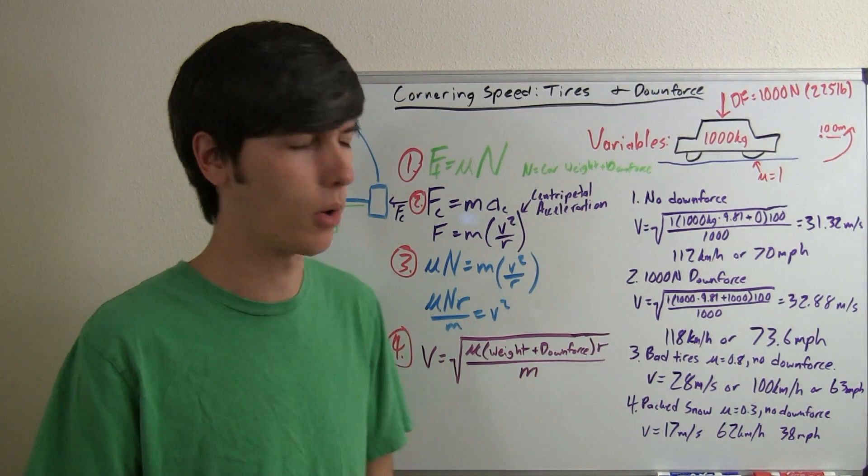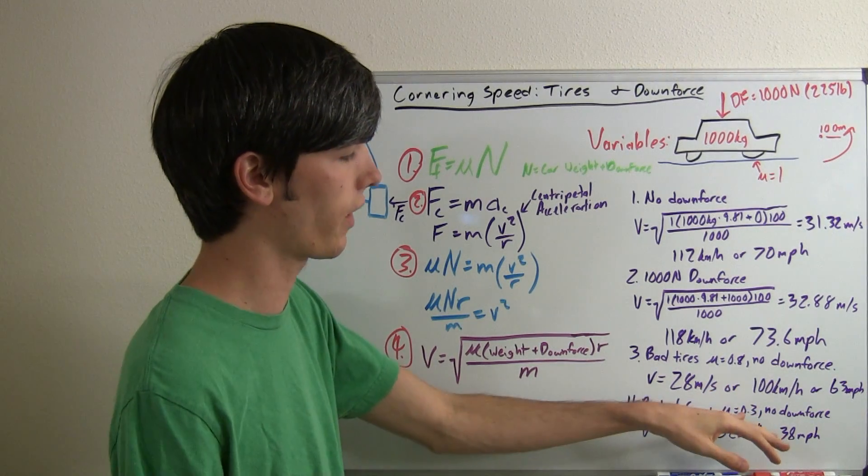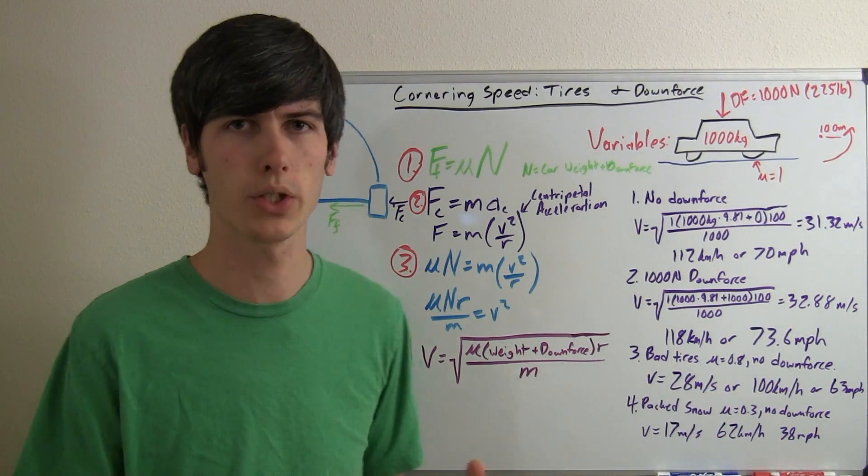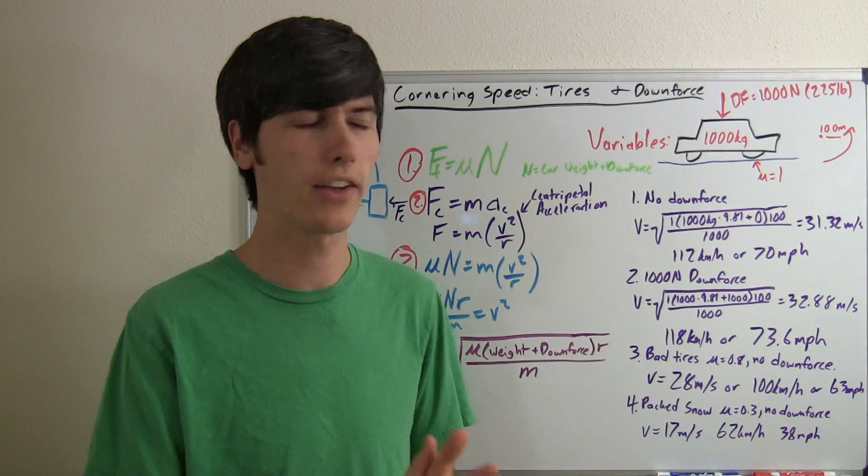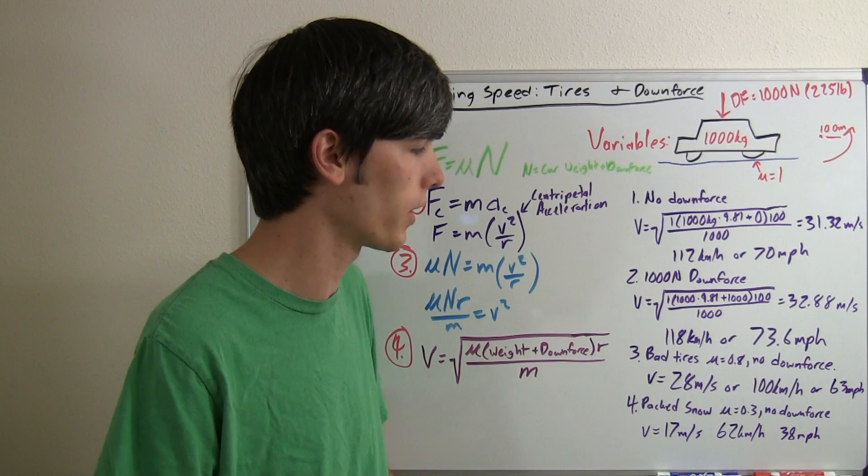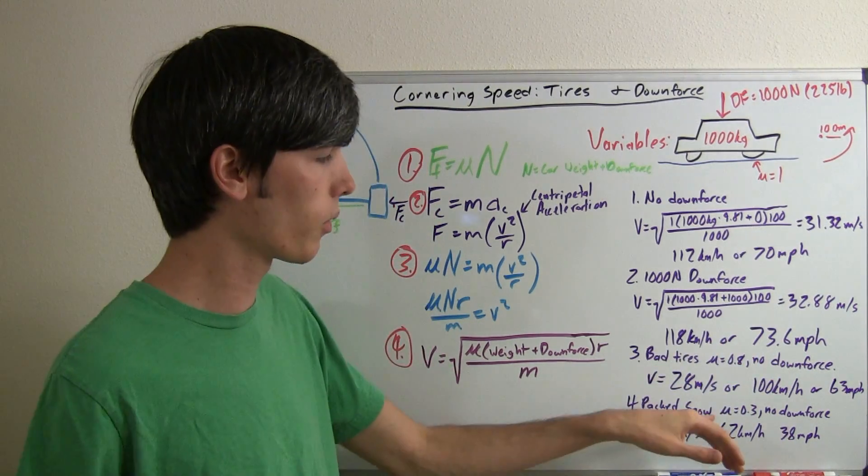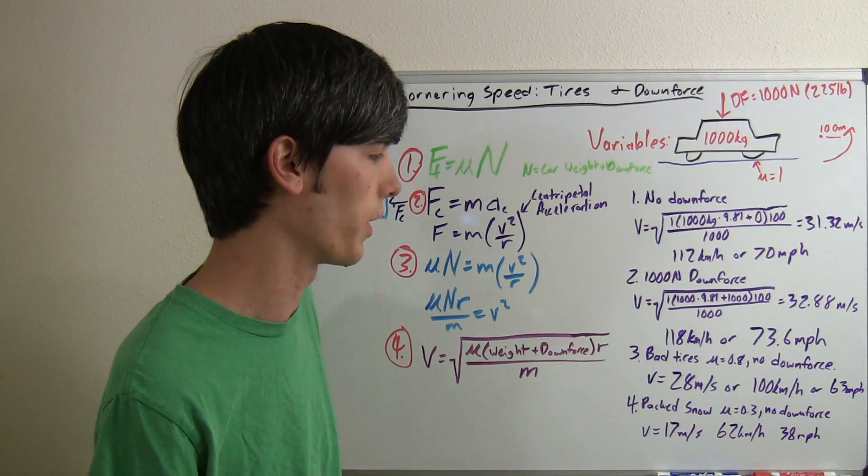Now let's talk about just some poor weather conditions. So we're going to go with packed snow, and we're just going to go with an estimate of the coefficient of friction between the tire and the packed snow of being 0.3. Now is that realistic? It's probably somewhere in the range. It could be a little bit lower, maybe 0.15 or something like that. But anyways, we're just going to say it's around 0.3.